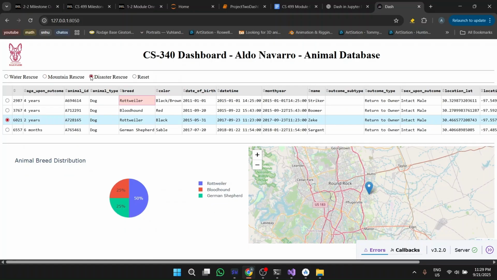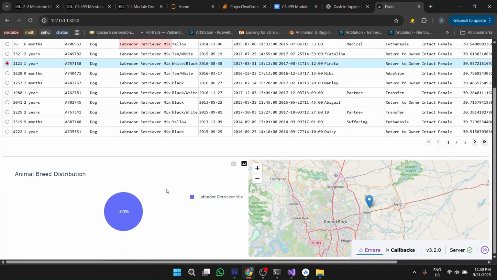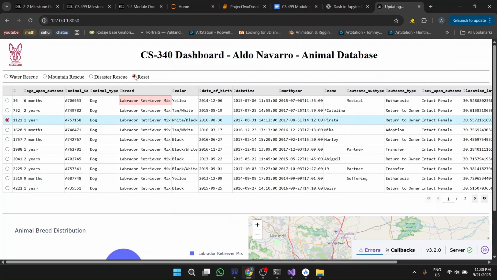We have a disaster rescue, which also changes immediately once I change the filter. Here also, for example, the water rescue is all Labrador Retriever mix, and we reset.